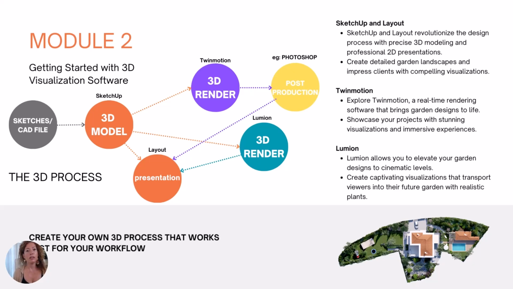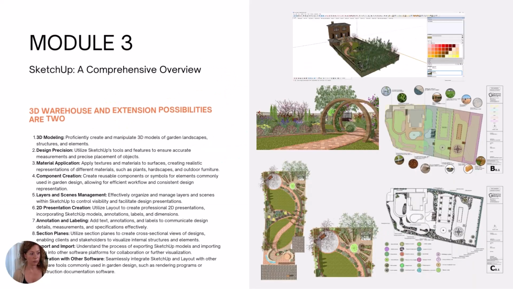And for presentation and delivery, of course, you can use a program like Layout, or if you want something like InDesign to do your A3 presentations to your clients, etc., the more typical way to present things. As well, you can have other ways of presenting designs, like VR, augmented reality, etc. And this can be done in SketchUp, in Twinmotion, or in Lumion. They all have these capabilities.